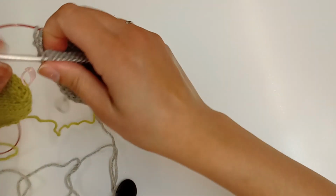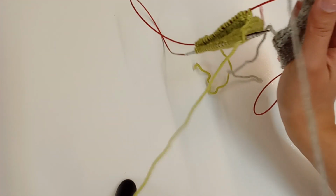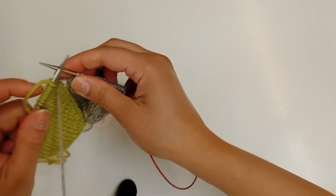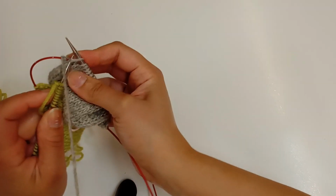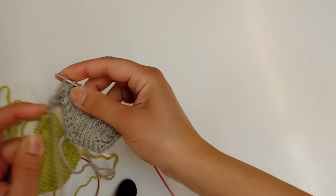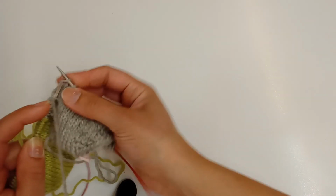So make sure you change over your yarn. If you don't change your yarn, they will be connected. So you definitely want to make sure you're working with the correct yarn for the sock that you're knitting on. And whether you're doing the same color or different color, they should be separated on two different cakes or balls or skeins of yarn so that they don't get connected together, because you definitely want to knit two socks at a time, not one big one. Okay, so let's see here. We're just knitting across this row for the second sock now. We are still on the bottom portion of the socks.